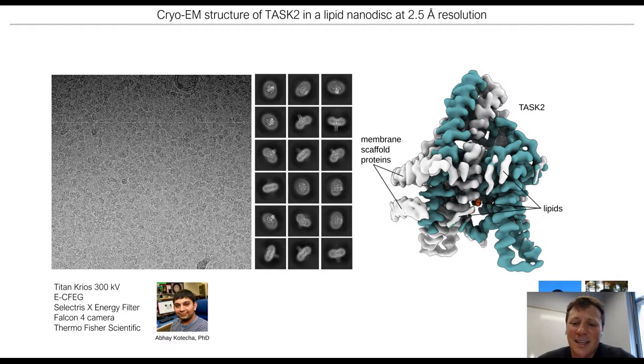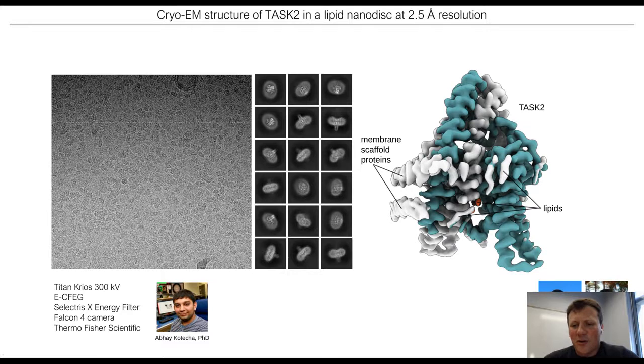And in this case, similar to the case of 3A, make some specific interactions with residues and transmembrane helices on the channel. And the second aspect are a number of ordered lipid molecules, several of which I've pointed out here. And I'd like to draw your attention to one of these lipid molecules that we can see in the higher resolution map and that I've colored in red on this slide here.